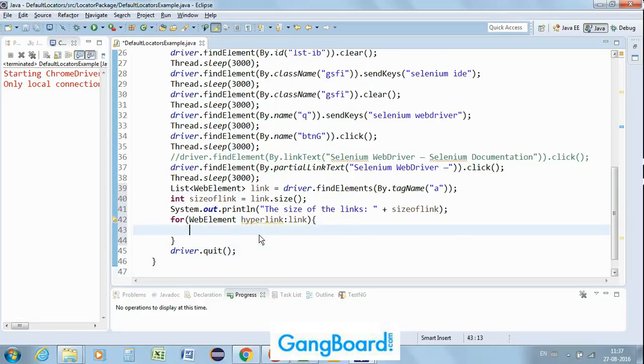From the list, it will call each and every link one by one and put it inside your hyperlink.